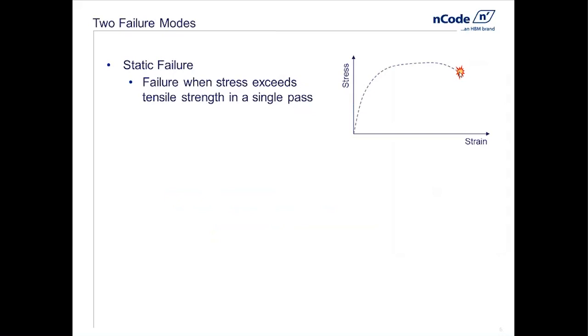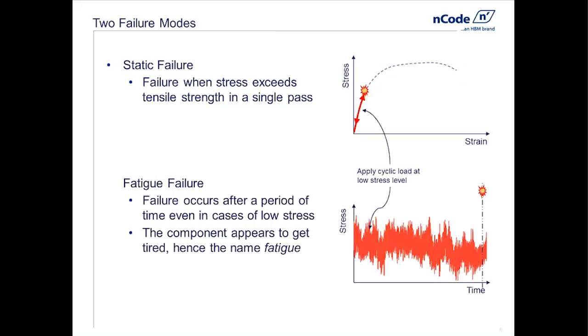We continue to pull harder and harder and harder on the part, and at some point it can fail because some static yield or static tensile strength criteria has been exceeded. That's one failure mode. The failure mode we're going to focus on today is this one. What if the stresses are not very high? The yield stress, if we plot it this way, yield strength or tensile strength might be all the way up here. So we never get stresses that high, but the stresses change a lot over time.